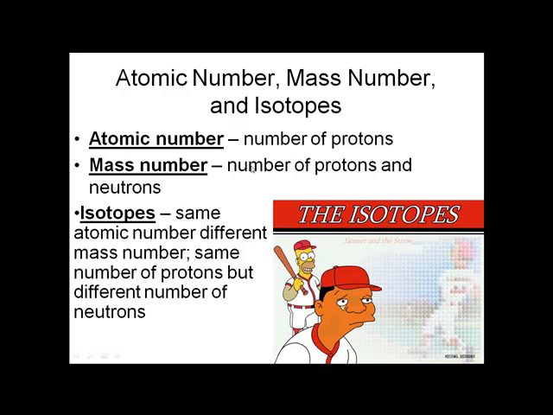This is why we call it the atomic number. The mass number is the number of protons plus neutrons. Since electrons are very small compared to protons and neutrons, basically all the mass is in the nucleus, where the protons and neutrons are. That's why we call it the mass number.